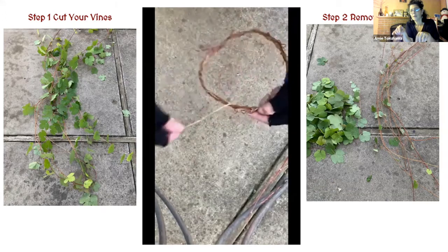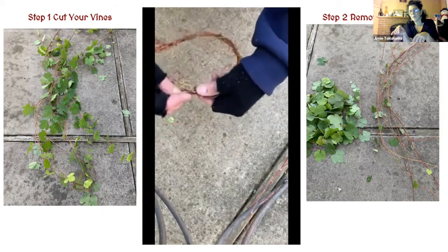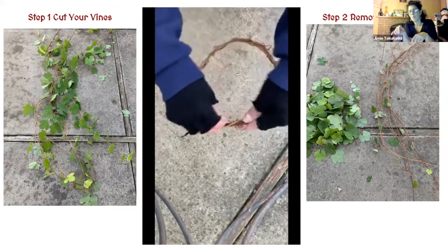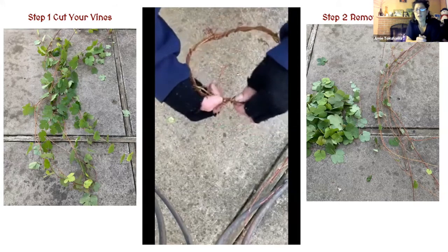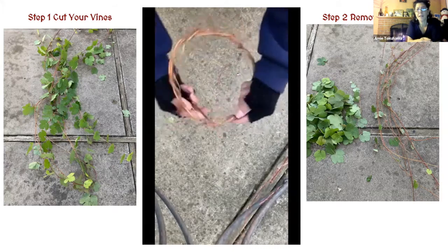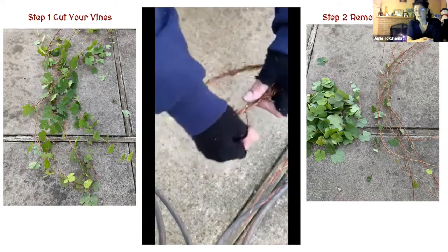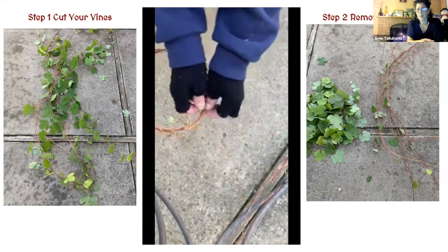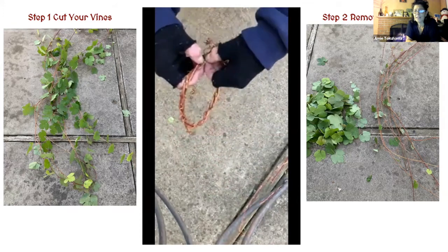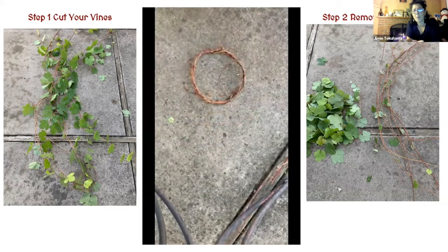With the final wrap, you put the end in between two vines to secure it and give it a wrap — that will hold it nice and tight. The tendrils come off in a Y shape, so you can wrap one this way and one that way to help knot it together. Continue winding until you get to the end — it really takes about five minutes. Tuck your end in, cut off loose ends. I left some leaves on a few vines; they'll continue to change color and dry as it firms up. And that is a grapevine wreath.